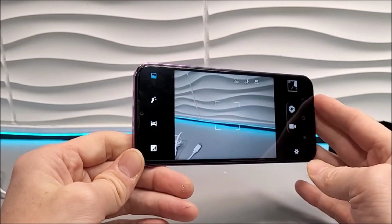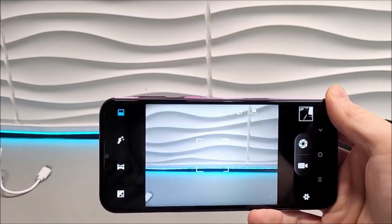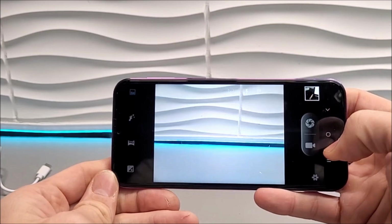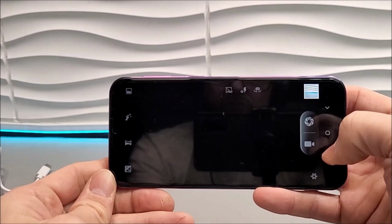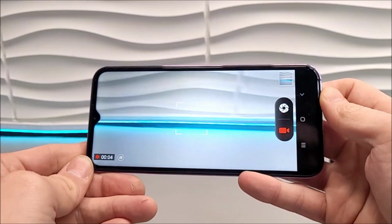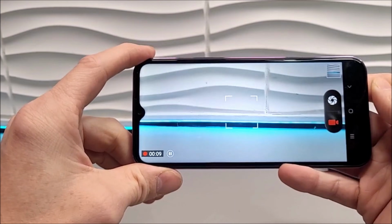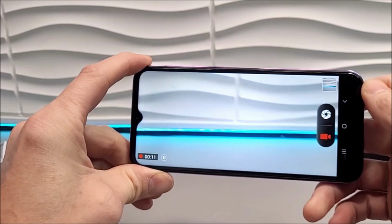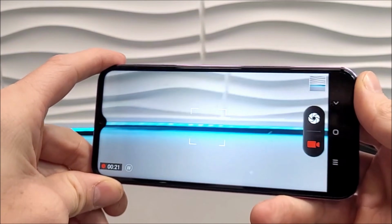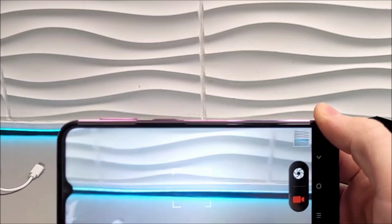Oh my god. What on earth is that? Is that video? Hang on. That's picture. Video. That is terrible. There's no way. I mean, this is advertised as having a 108 megapixel camera, and I'm sure it's a 38 megapixel camera, something like that. That is probably the worst camera I've tested out on any mobile phone.